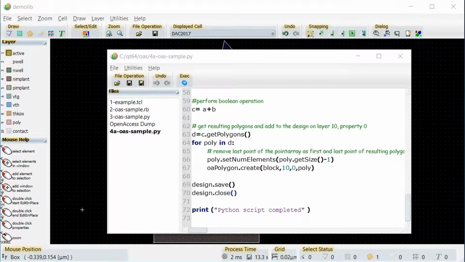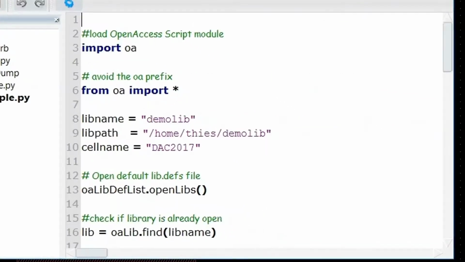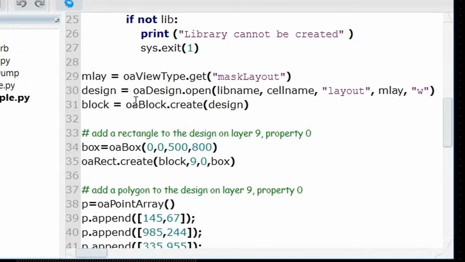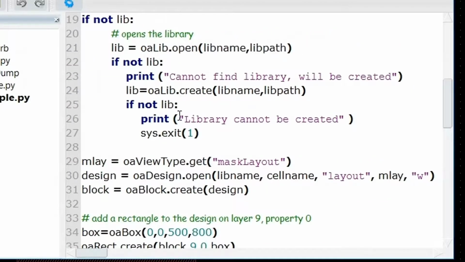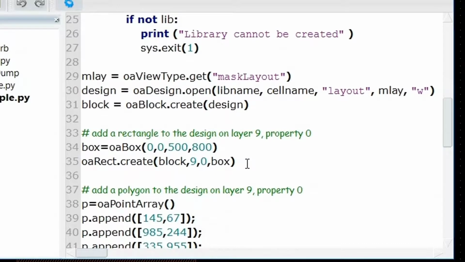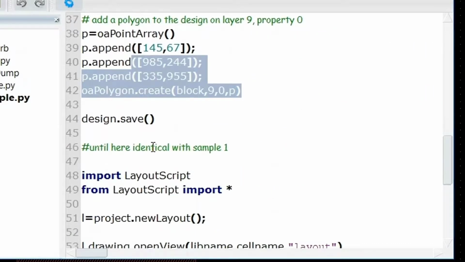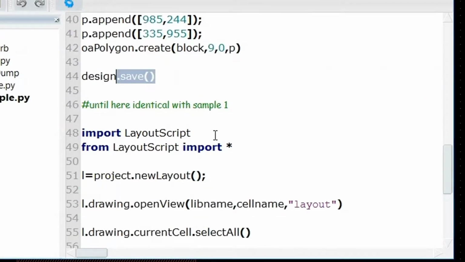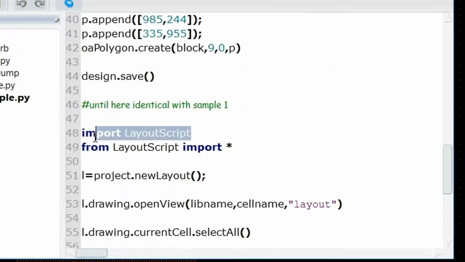To show you the merge, I prepared a further script for you. This script will use the scripting module of our own layout editor tool. Here it is. The first lines of the script are identical to the previous one. The file is opened, the box is created, the polygon is created, the design is saved. And from here our layout script module is loaded.